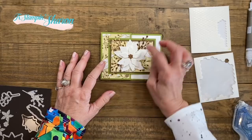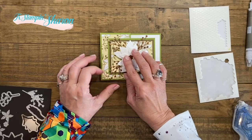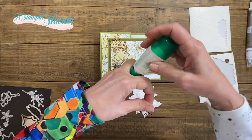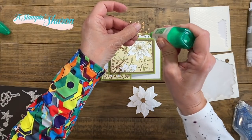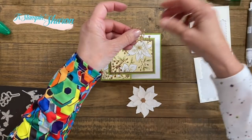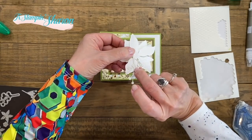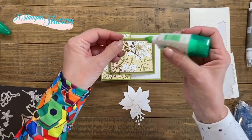So I kind of like how this looks. We may even extend that a little bit more. Okay, so now we're going to add some adhesive to the bottoms of these. Just going to use some liquid glue. I could use my fine tip glue, but I didn't grab that before the video started. So I'm going to hover over. Where do I want that? Okay, we're going to do it again.